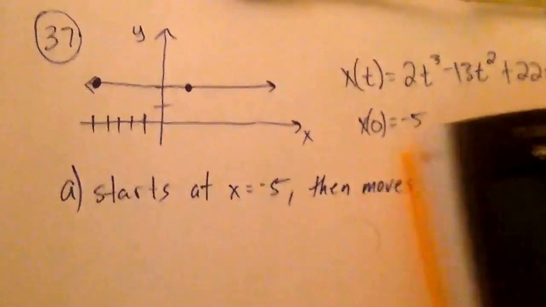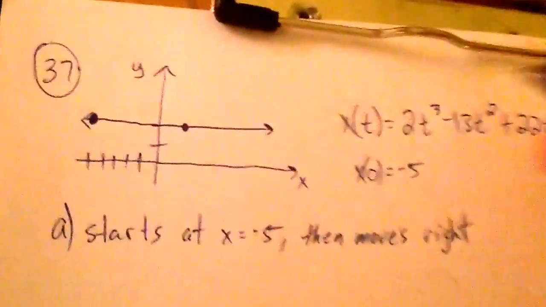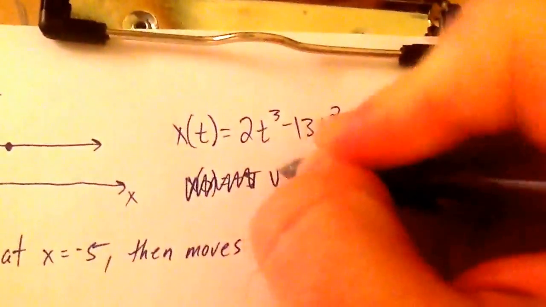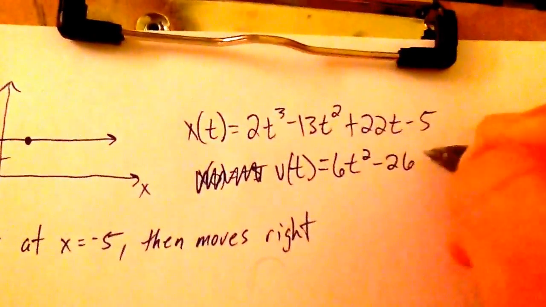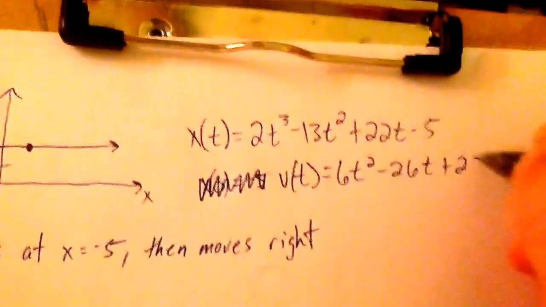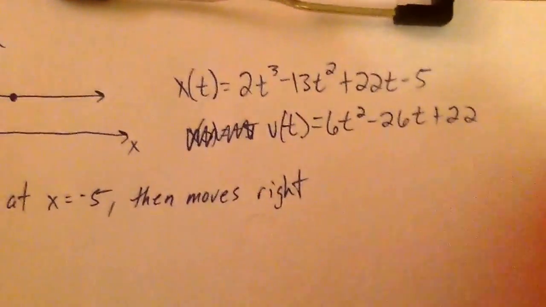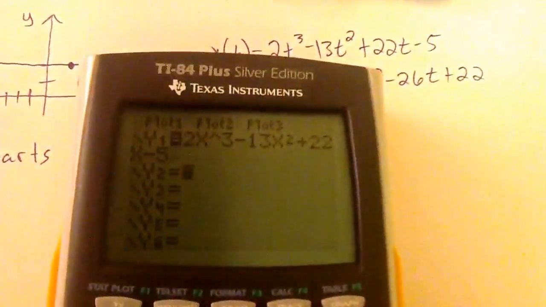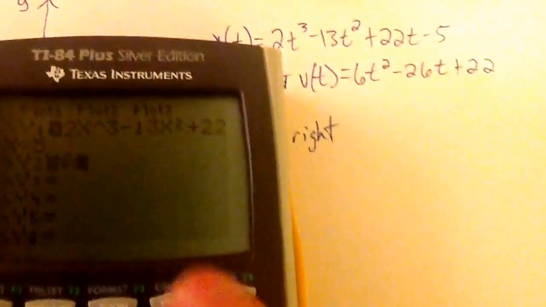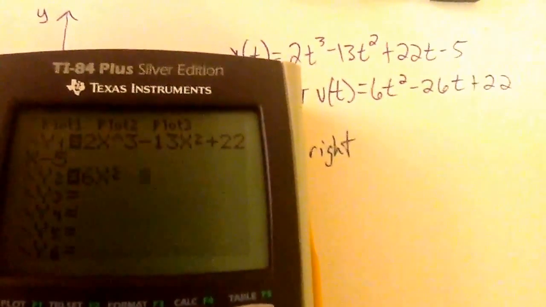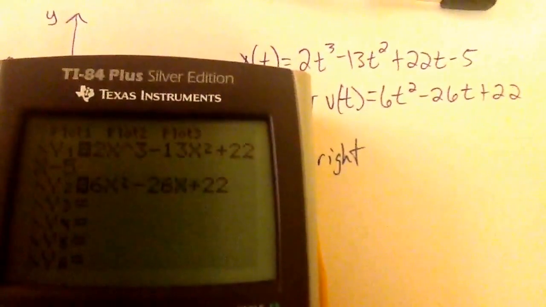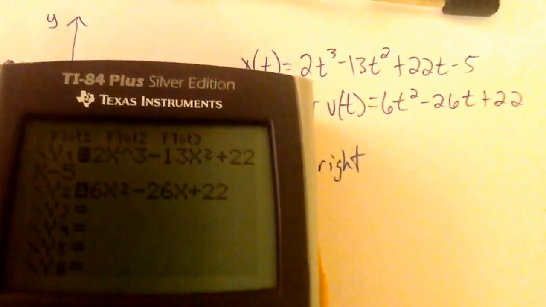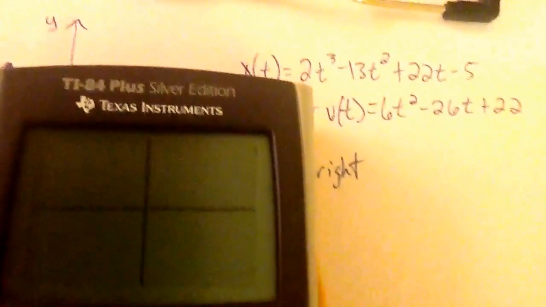So that's one way to do it. Or we could have used our velocity. I like using the velocity function. So write the derivative of that. So we'll go v of t. What do we have? 6t squared minus 26t plus 22. Go ahead and take a look at that here. I don't want to see the position one. I don't want to get confused, so I'll turn it off. Remember, unhighlight the equal sign. I don't want to clear it though, because I might go back to it later.